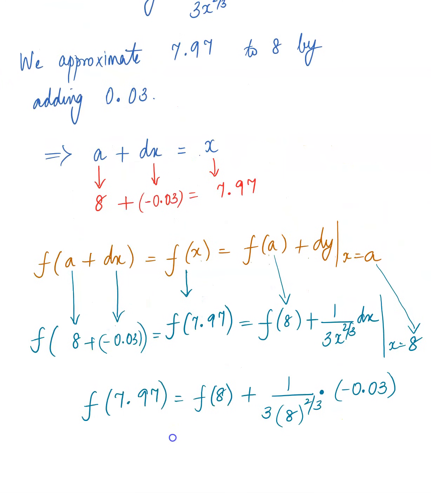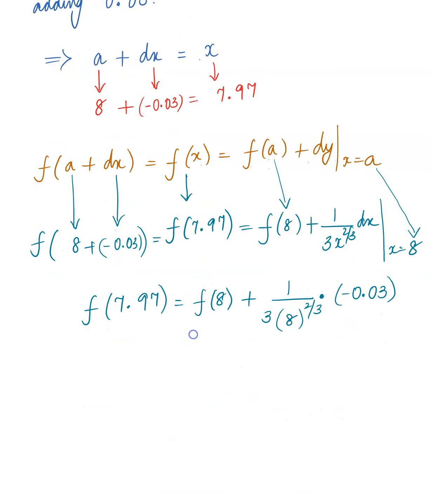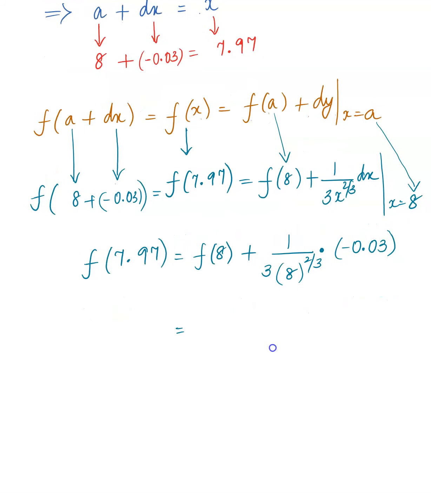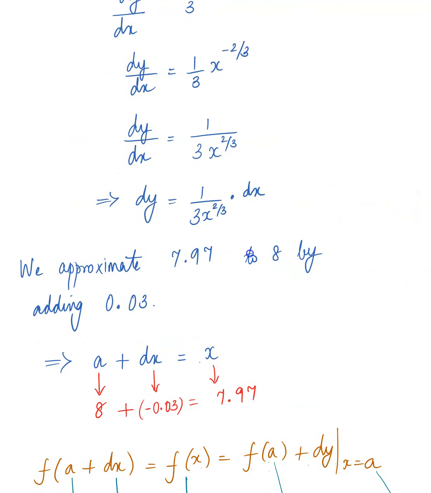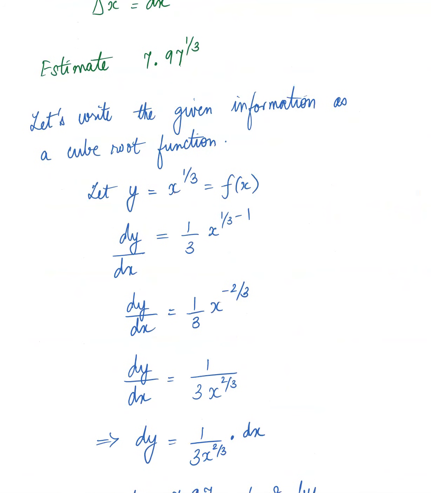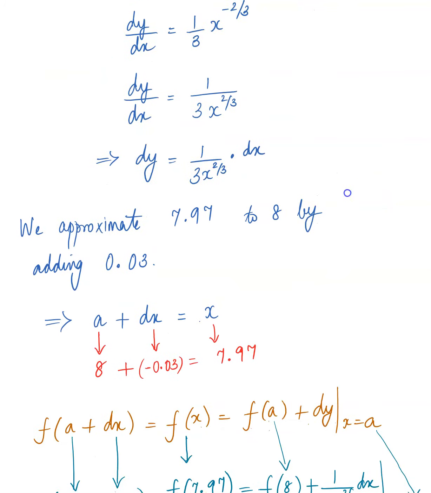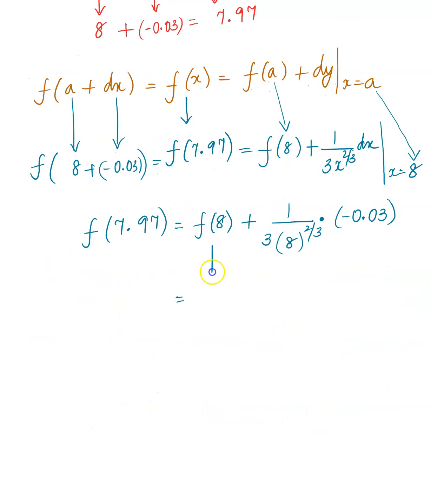And let's come back to the function and say f of 8. F of x was x power 1 over 3, right? I can take you back there quickly. Your f of x is x power 1 over 3. So f of 8 will be 8 power 1 over 3, which is 2. So f of 8 is 8 power 1 over 3.